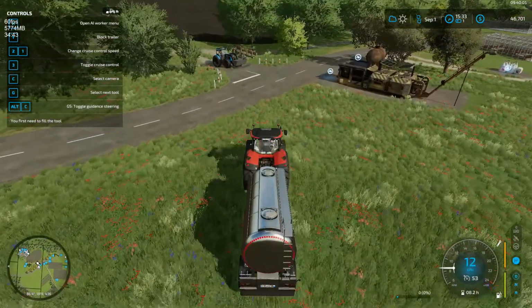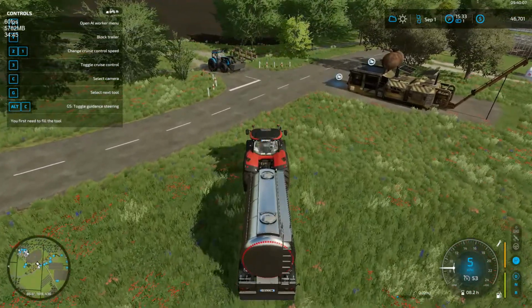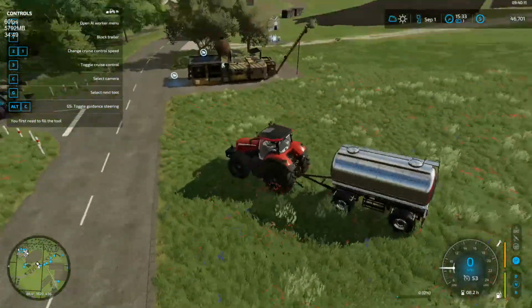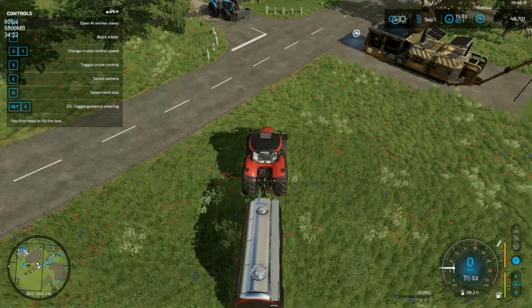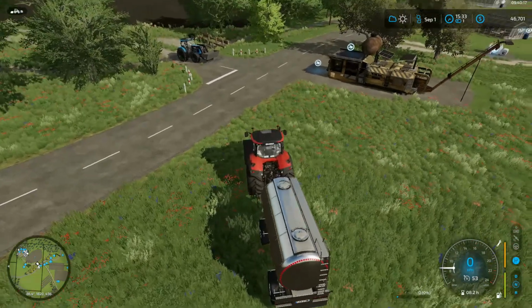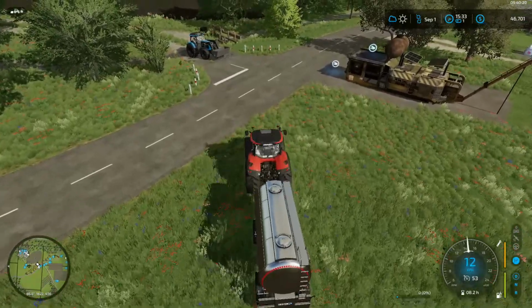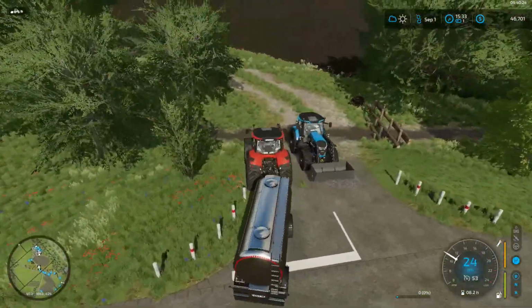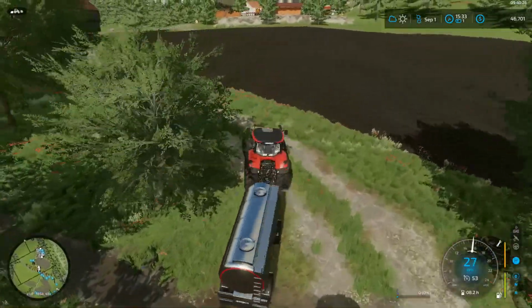Toggle guidance steer. Oh, block trailer. Okay, yeah. Awesome. So you just hit, I think that's Y. Might be V. Hang on. Just hit Y. Okay. Why? Because we... Never mind. Stupid musketeers, anyway. Okay, let's get up here.